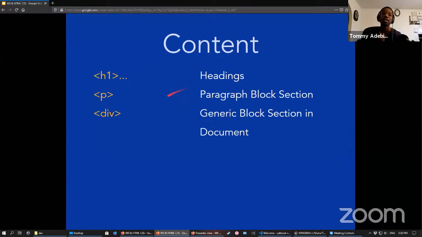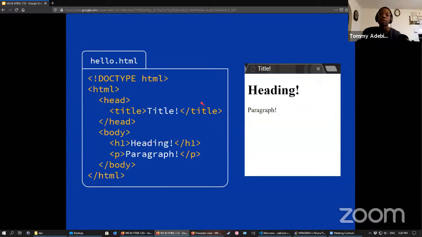So back to content, I mentioned these tags before, the H1 heading tag, the paragraph block section tag, and this div element that I hinted at. What we could use div for is, say we're back to our hello.html file, and we wanted to modify both of these elements at the same time without typing in the name of the attribute over and over again.